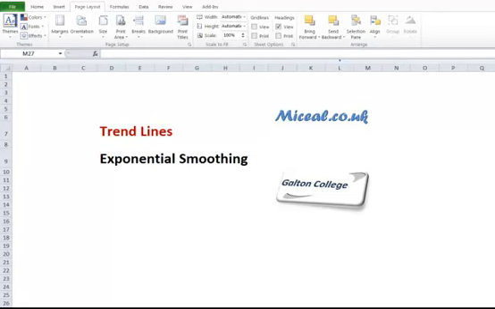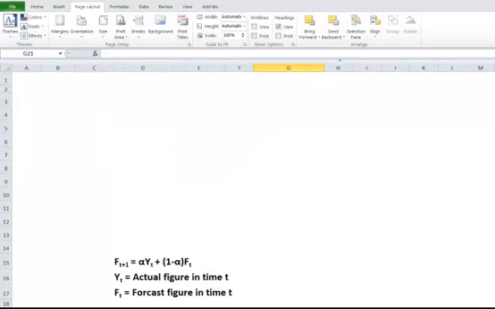So exponential smoothing, we can start with an expression like this. It's at the bottom of the screen. Here we've got our expression for exponential smoothing in this particular case. So we've got a time period, t plus 1. That means it could be today. T plus 1 equals today. So when I see t here, it means yesterday. T plus 1 could be this year, and t is the previous year because it's one less.